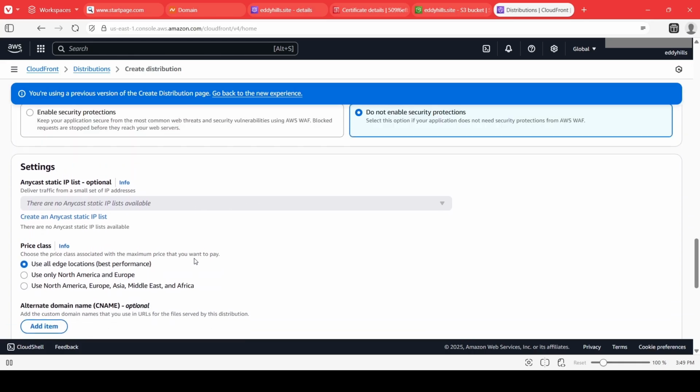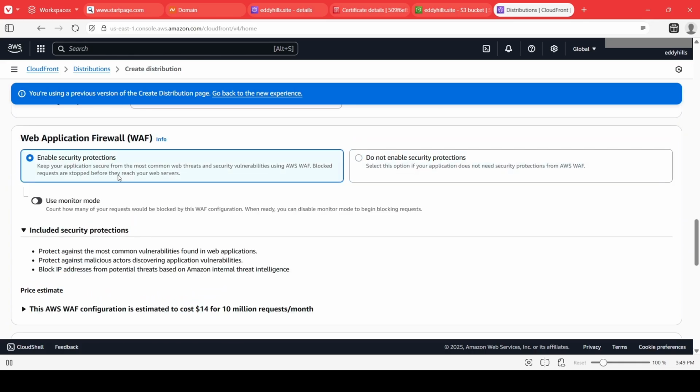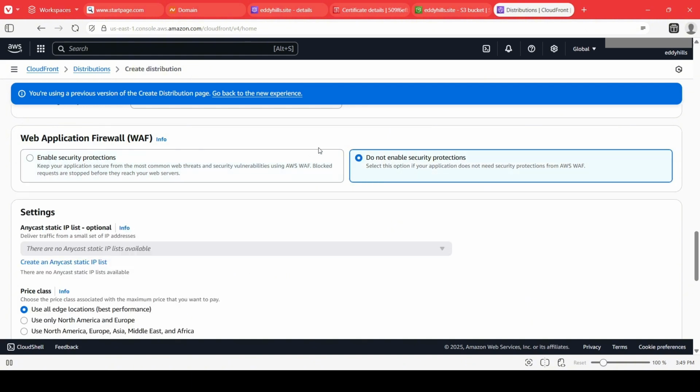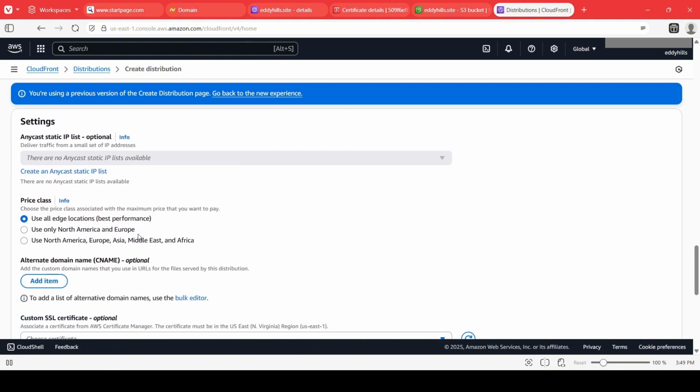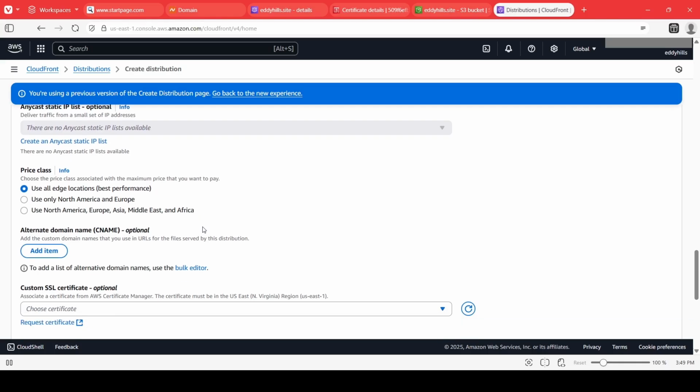But usually you should enable it if it's for production level or for your personal portfolio, which you want to keep more secure. So in this case, I leave it that way. And next, I'm going to leave this to all edge locations for better caching and less latency when we talk about distribution.